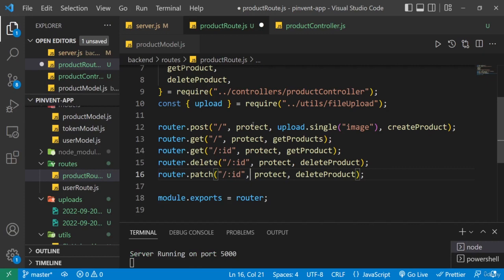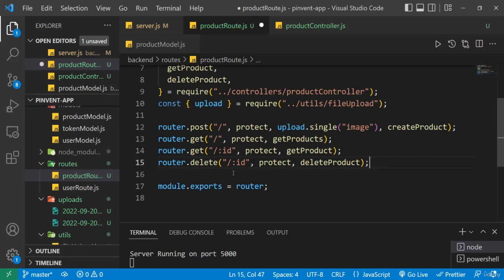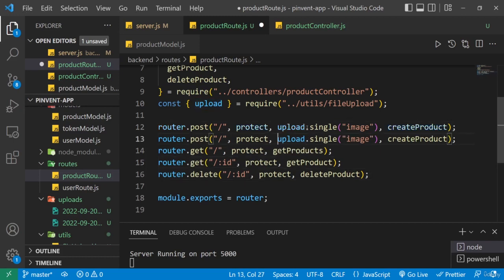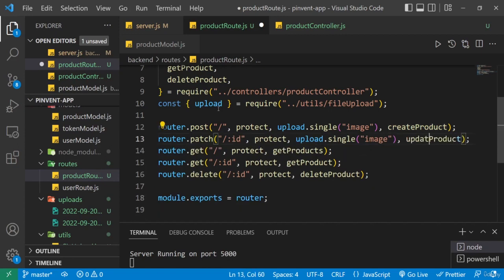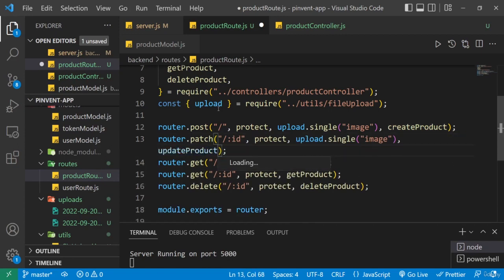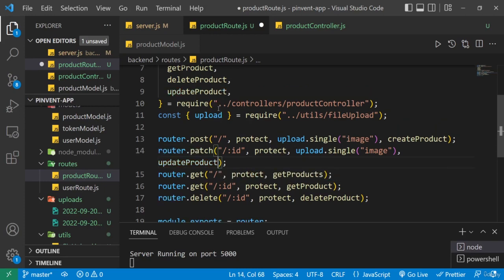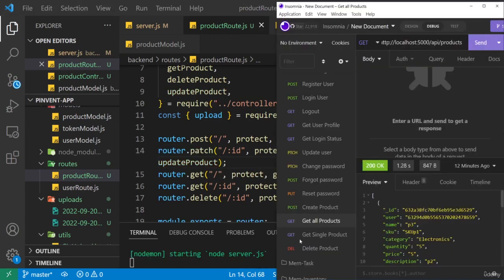Now, when you're updating the product, it's just like when you're creating the product. It's just that this one now is that you're modifying what is already created. So among other things, you may want to change the file that exists there. So I even think it's better to just duplicate this first one and then just change the things we need. So this is going to be patch, and we're just going to add the ID here, :id. Yeah, so this is a better one here. Then here we'll just say update product, then let's import it. Yeah, so that's it. Save, and then I'll just test in Insomnia.